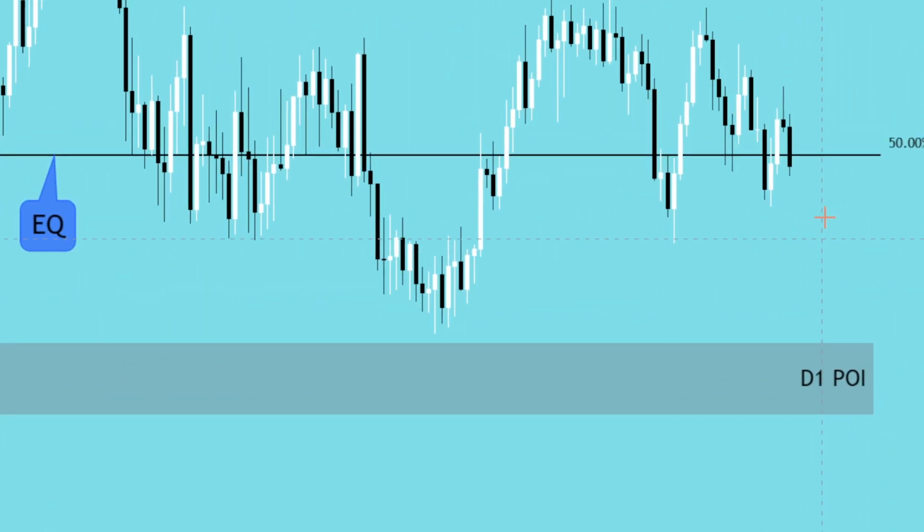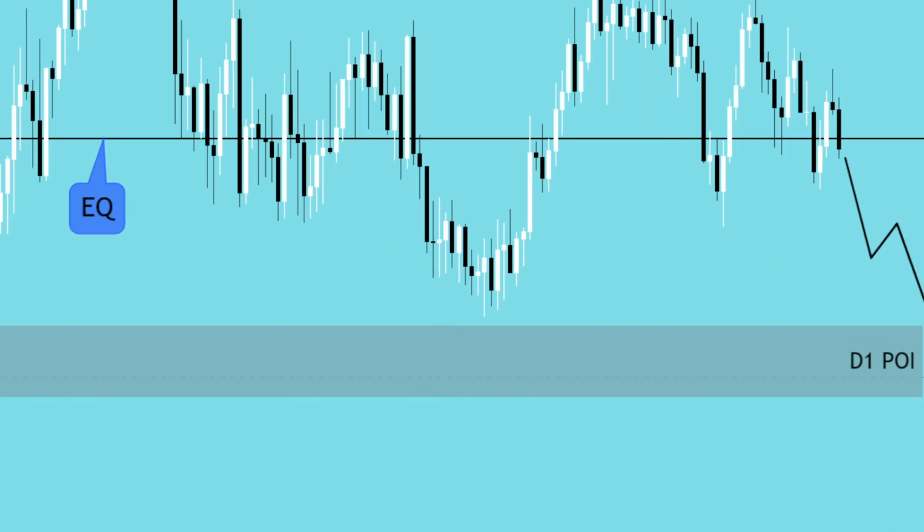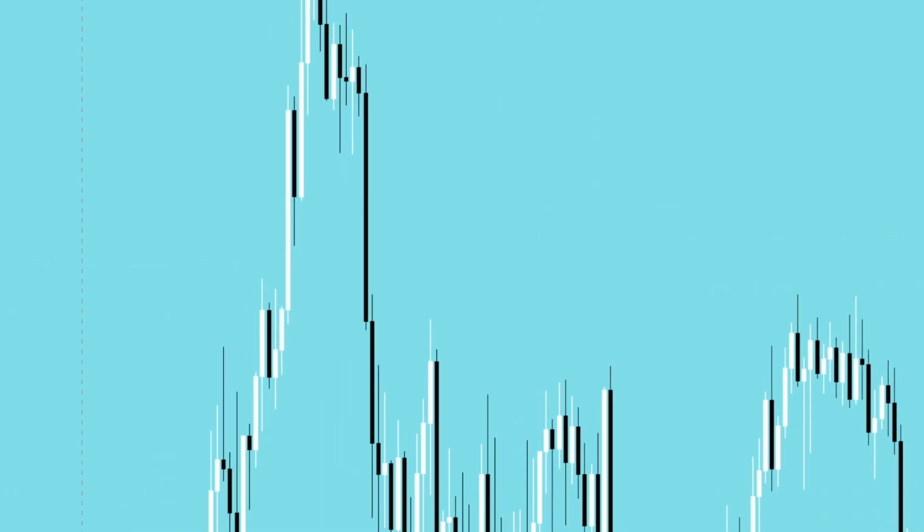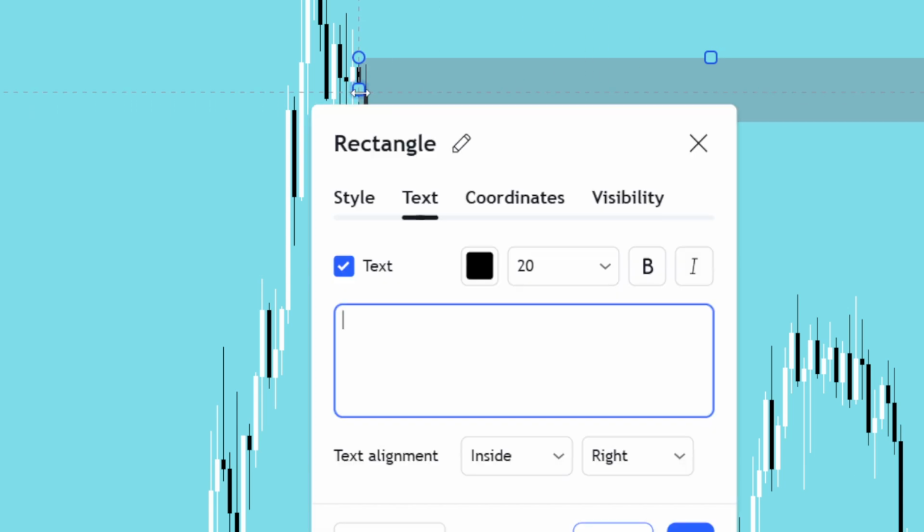So any sells, which I don't recommend taking, would want to target this liquidity pool, sorry, this fair value gap over here, this daily fair value gap, right? Any buys would want to target this inefficiency. So notice how we're simply using the basic ICT concepts of premium and discount arrays, fair value gaps, structure and dealing ranges to understand how you can analyze this potential market.